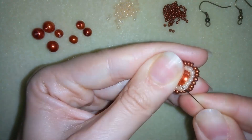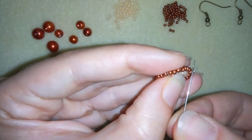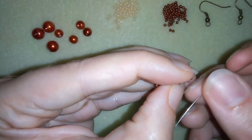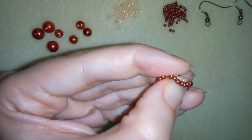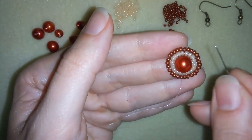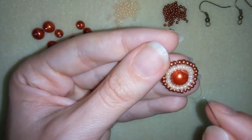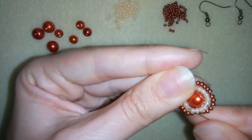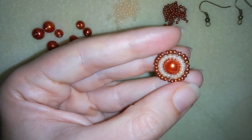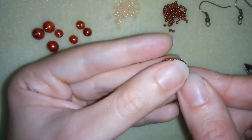I pick a thread bridge and go through it, making a loop and going once, then a second time through the loop I've made, and pulling. I continue making knots at the back of my work, then go through one of the next beads. Make a lot of knots and then cut your thread, because you want your element to be really secure.